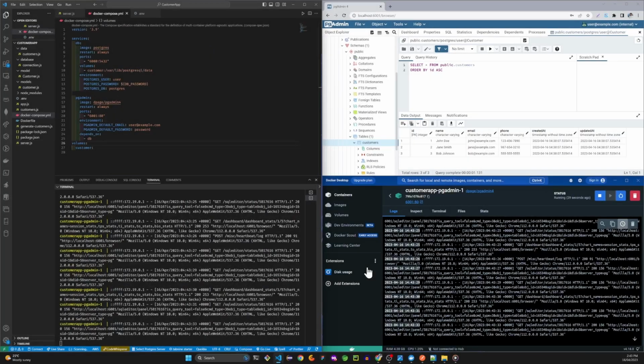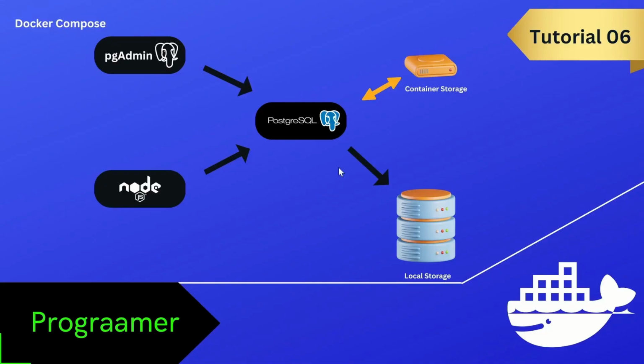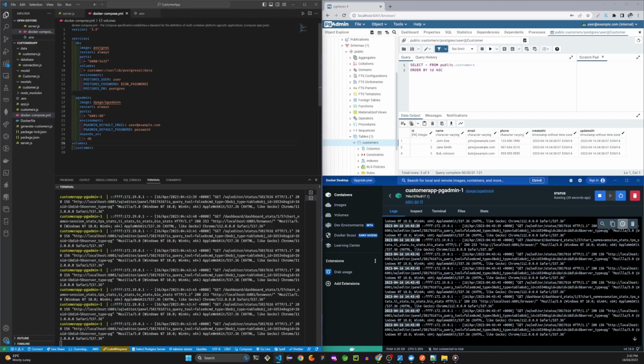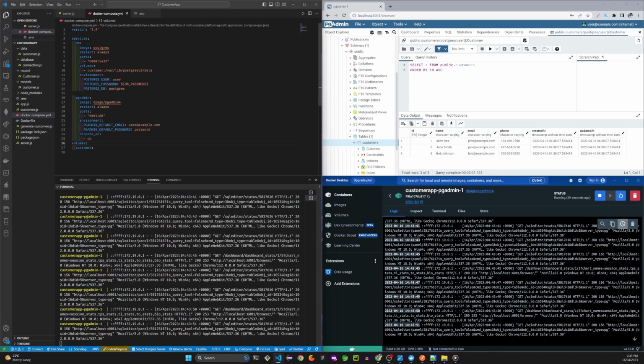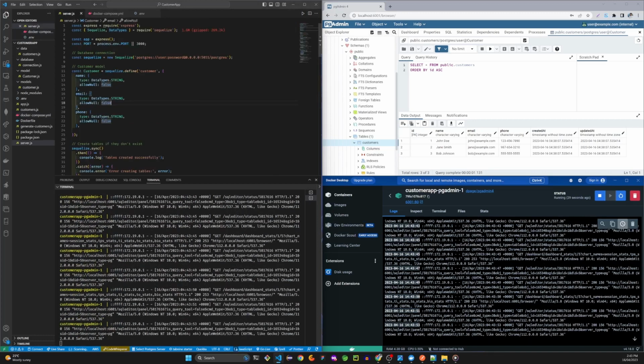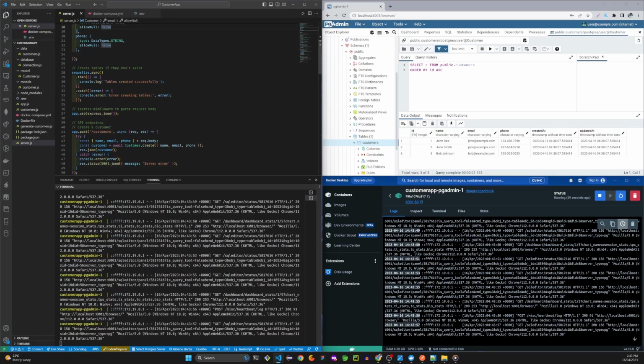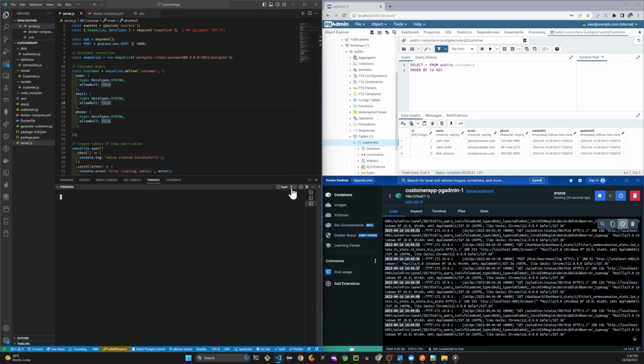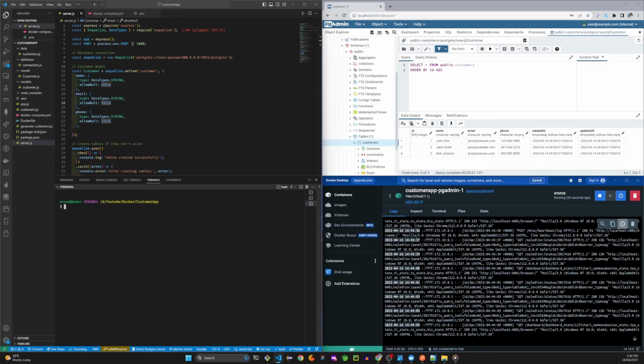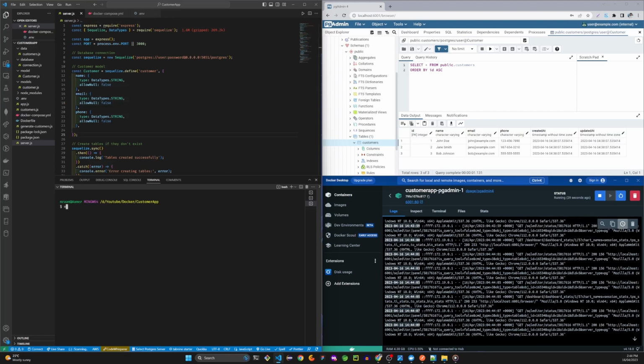Now the second scenario: we're going to connect the Postgres database via Node.js and check whether we can get that local list of customers or not. How do we do that? I have already created Node.js APIs for you, so you don't have to worry about that. I'm quickly going to launch a new terminal to run this Node server.